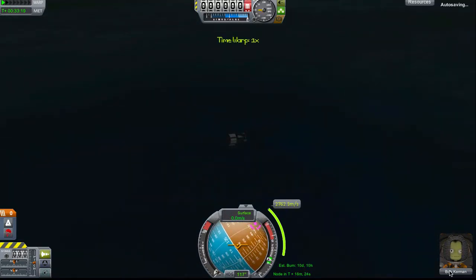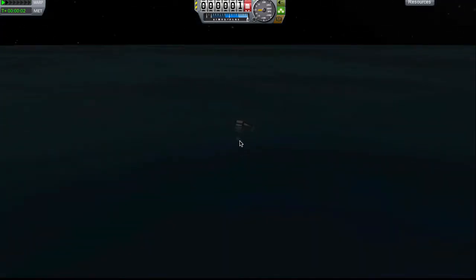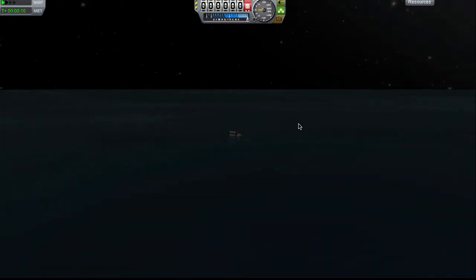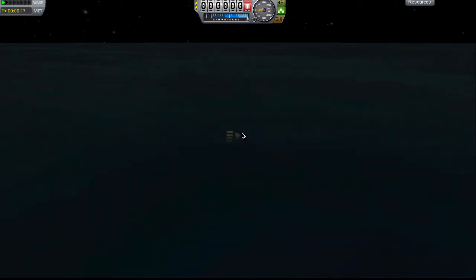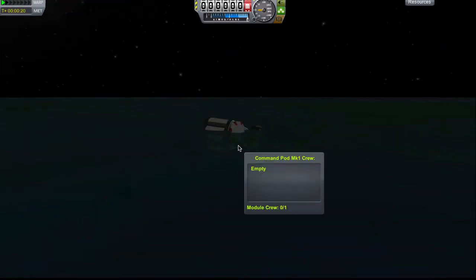Right, so evac. Mr. Bob. Sink into the ground. Take surface sample. Three. Well then. And then... What the hell? What happened? Can I not get back into this? No, there's some data on this thing. I think. I can't say where the hatch is. Where is it? There.